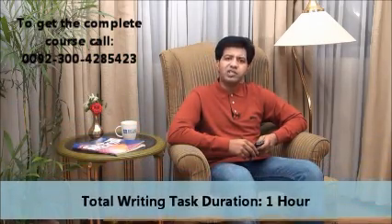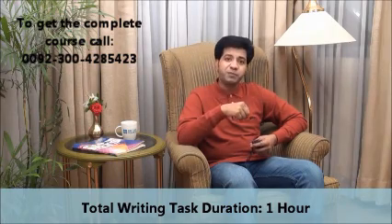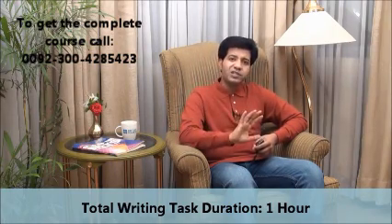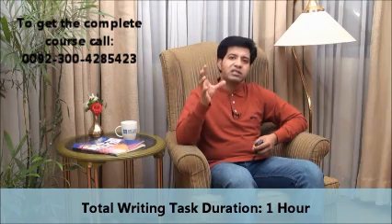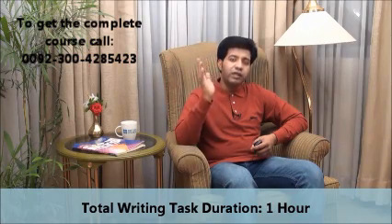This time classification is according to IELTS experts: 20 minutes for task one and 40 minutes for task two. Task one contains one third of the total band score, so you spend 20 minutes on it. Task two contains two thirds of the total band score, making it more valuable — that's why you spend 40 minutes on it.